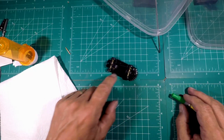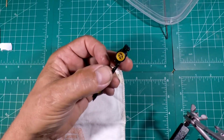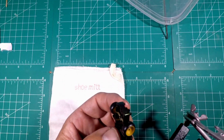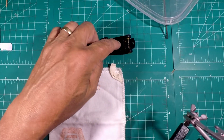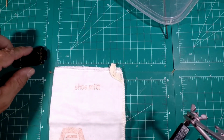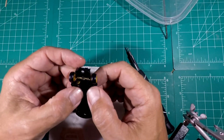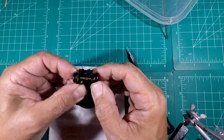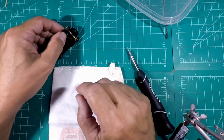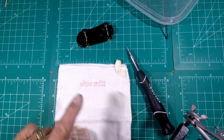And now we have a rolling chassis. And it rolls really good. Look at that. Looks pretty good. And I tell you what, no matter how many times I do this, for whatever reason, sometimes one of the daggum tires just does not hit. It's like everything's cockeyed or something. But anyhow, got that fixed.